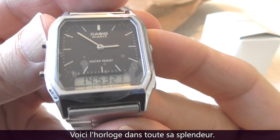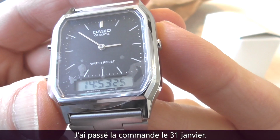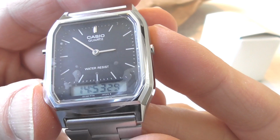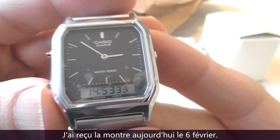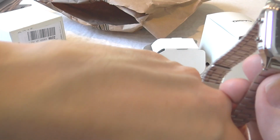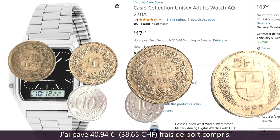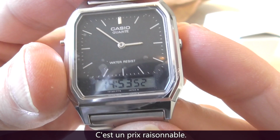Here's the watch in all its glory. I made the order on January 31st and I received the watch today on February 6th. I paid $42.59 including shipping. It's a fair price.